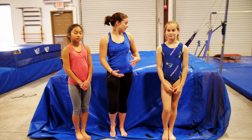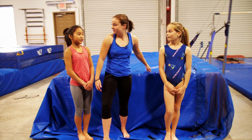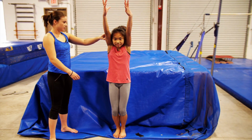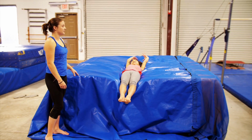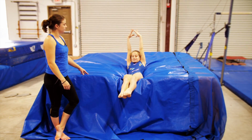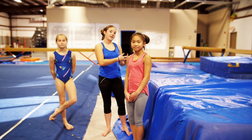So the beginning part to a back handspring is the jump back, and a drill that we use for this is getting a big soft mat and working on the jump onto our back. Want to try? Alright, so you're going to stand in front of the mat, bend your knees slightly into a small squat and go into a hollow position. And then you're going to jump back, just like that. So we use this drill to get over the fear of jumping back onto your hands.